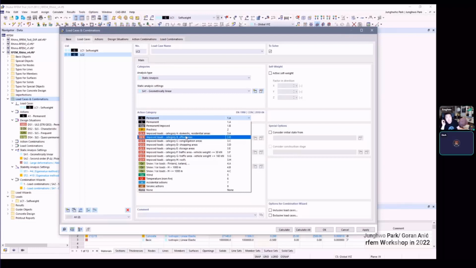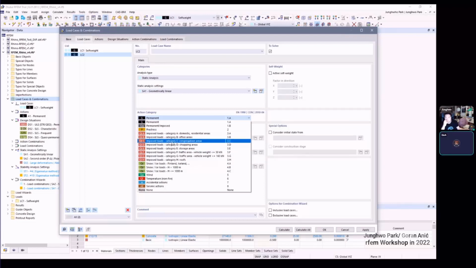First category is for domestic residential areas, category A. That means that here the loads are a little bit smaller.